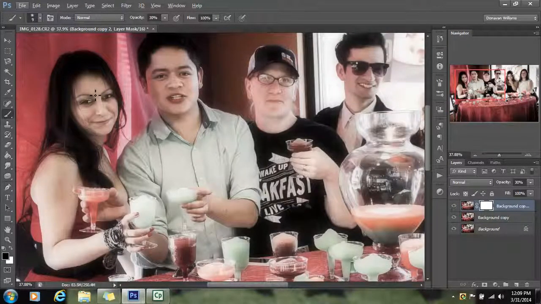And basically what I'm about to do is put a mask over the face and the skin, pretty much all the skin and the hair. All the skin and the hair I'm about to mask up.